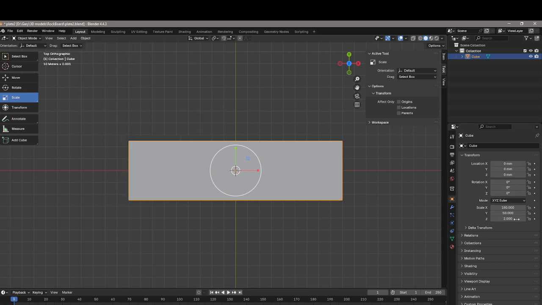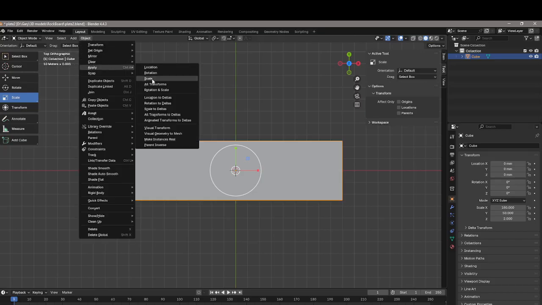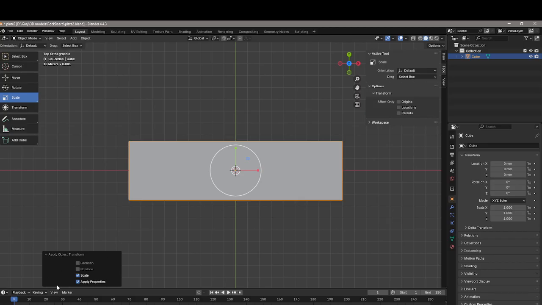So what you're going to see is over here to the right, it's going to change your size and it's going to change the scale to it, okay? So apply scale, and pretty much everything is 1 to 1. So that's what we want. As long as you got your object sized correctly, and then you scale it to 1 to 1, you're good.